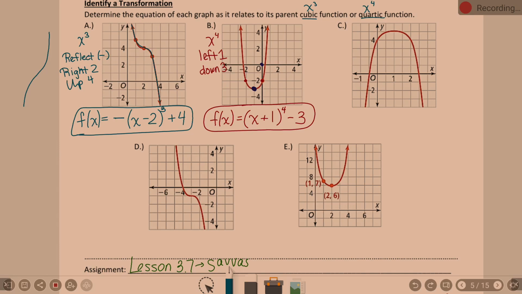Okay. Next one. Vertex. Yes? The rest of you guys are being quiet. I think it's a vertical stretch. Maybe, I think. Why is there no points? Okay. Could we put points on? Yeah. Where do you see the vertex being?